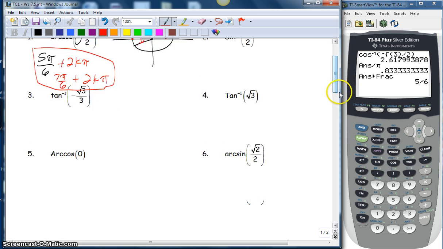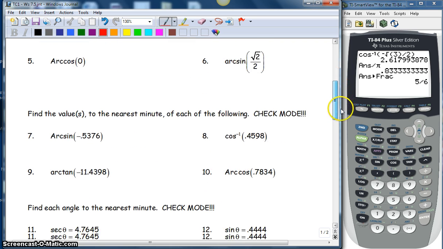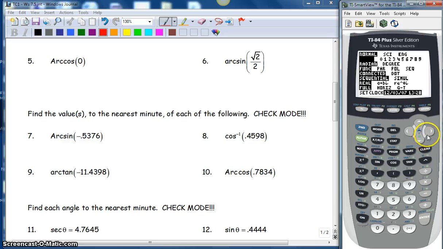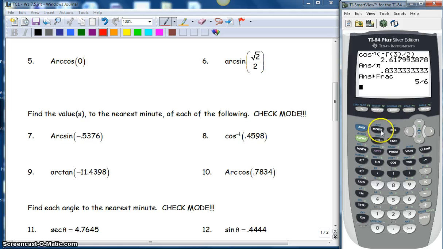Alright, let's do a degree one. I just did cosine, so let's do arc sine of negative, number 7. Let's change our mode to degrees. Again, arc cosine or cosine inverse are the same thing, so this is just saying sine inverse. Oh, I don't want to do this one though, because this is just going to be an answer in the calculator. I guess I'll do this one here, even though it's cosine again. Because it's little, we have to do calculator first.